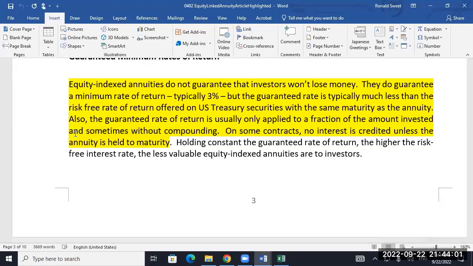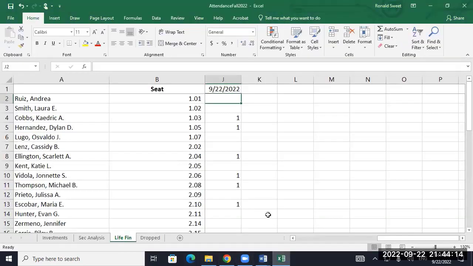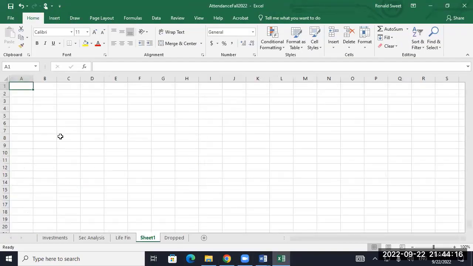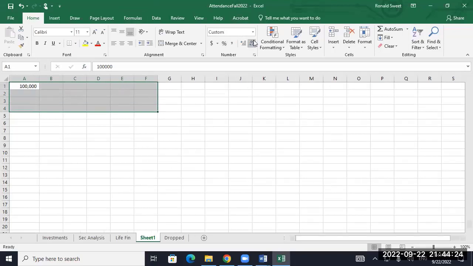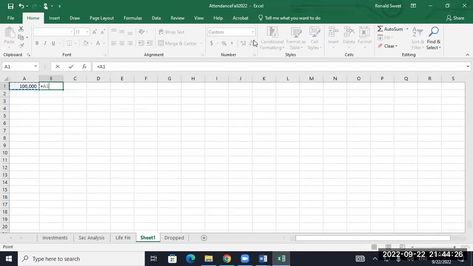The other thing to remember, this thing is tied to the stock market. So you're thinking, hey, 3% is the worst I can do. So if the stock market crashes 30%, the most I can lose is 3%. I mean, I make 3%. That sounds really good to me. But what if you invest $100,000 and the stock market's up 30% that year?